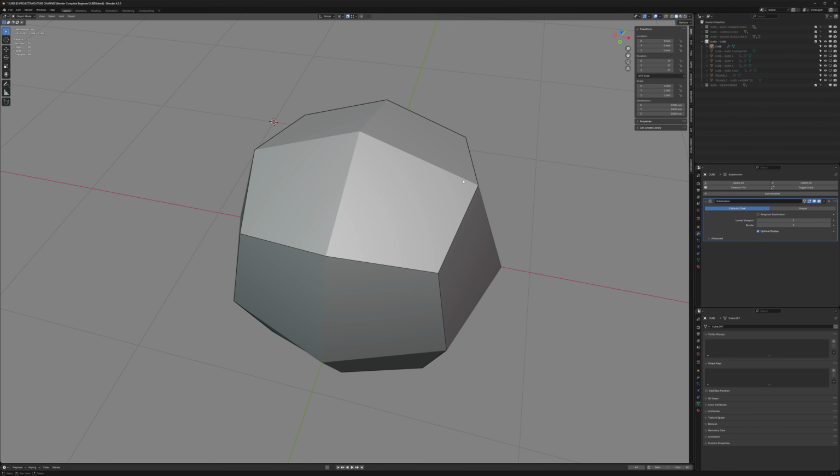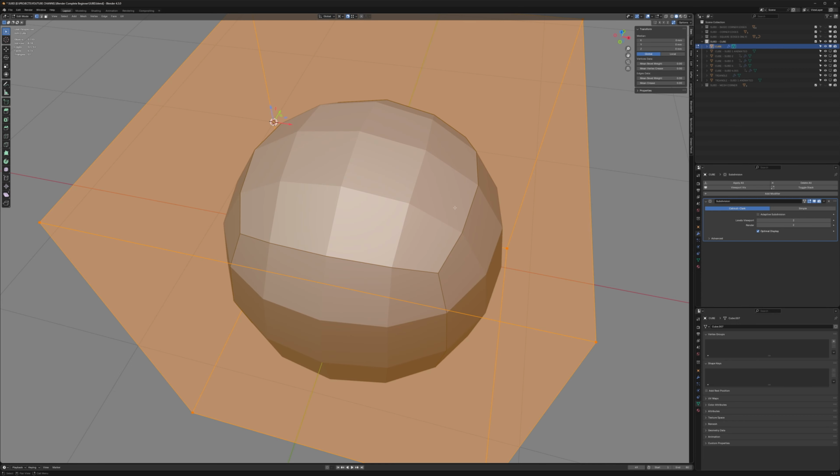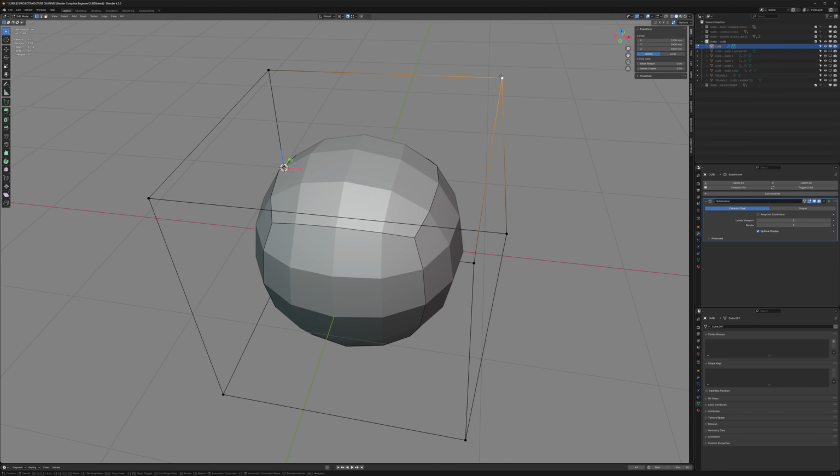Going back to our cube, if the subdivision level was set to 2, each of those new faces would again be divided into 4, further refining the shape and smoothing the perimeter edges. And as before, we can only see a proxy of the new faces, meaning we cannot manipulate the new geometry until we apply the subdivision modifier.